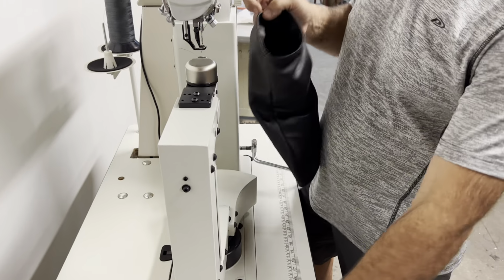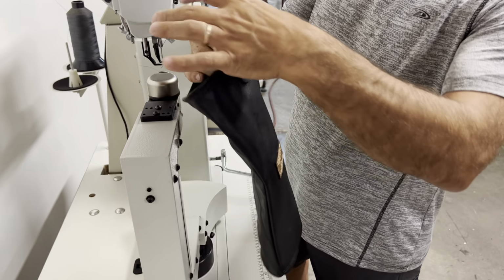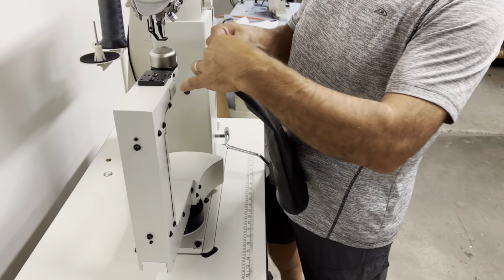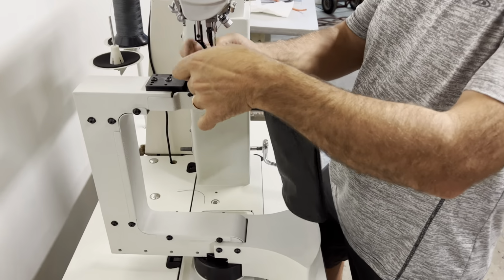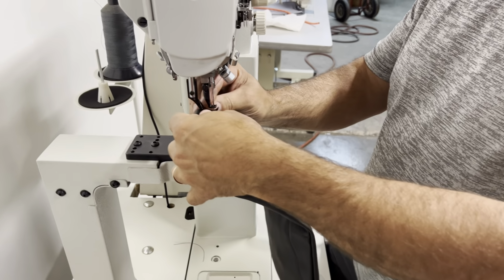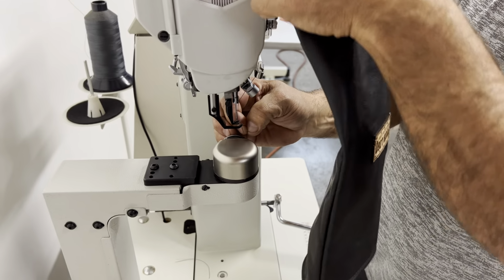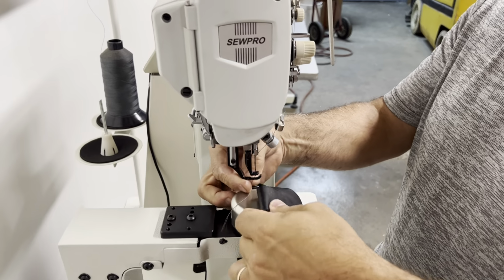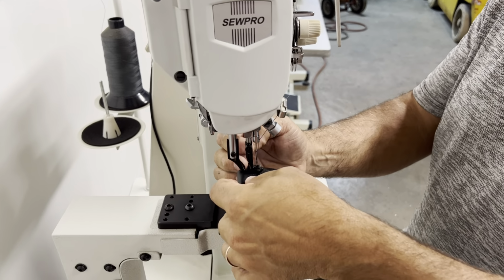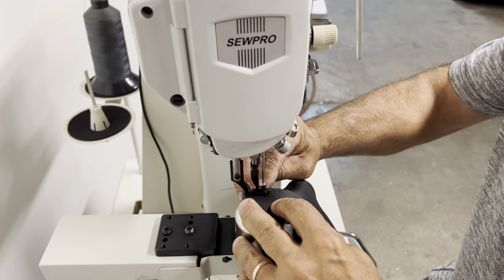And for example, let's say you have a boot, and you need to attach a strap when it's finished. The same thing you can do here. I just turn this post, and I can do that. So let me pull the thread. I'll show you. It's just a couple of different things that I'm showing, but there are numerous different things you can do.